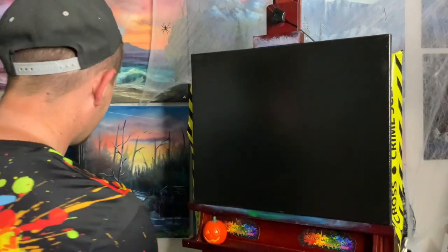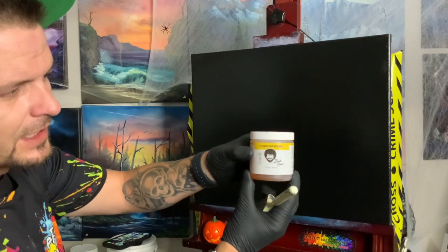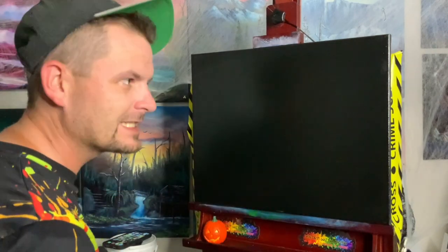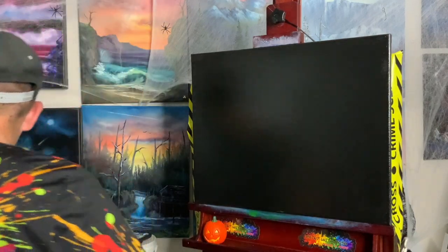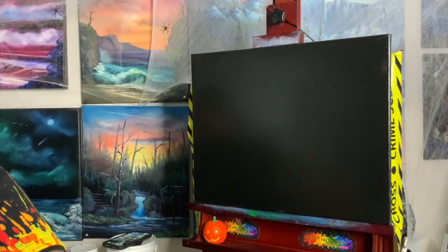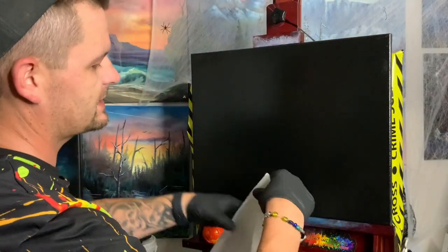Now, we've taken our black canvas and we've covered it in Bob Ross liquid clear. Looks a whole lot like that. Brand new jar, so mine's not all nasty anymore. We finally got rid of that old jar, right? So we've taken our canvas and we've covered it with the clear. While I reach all the way across the table, we're gonna get a couple paper towels. We're gonna wipe this area clean.